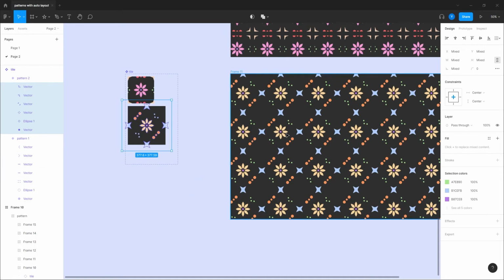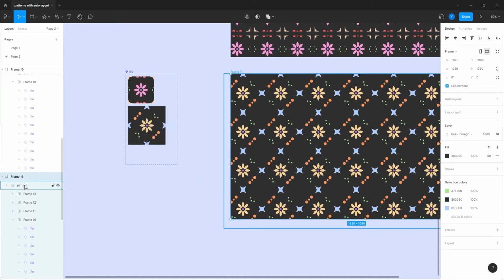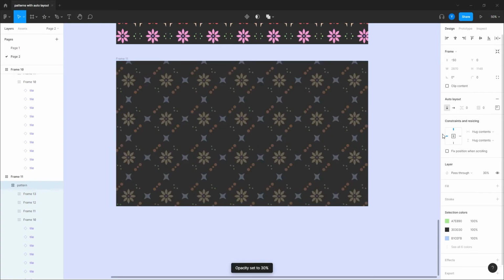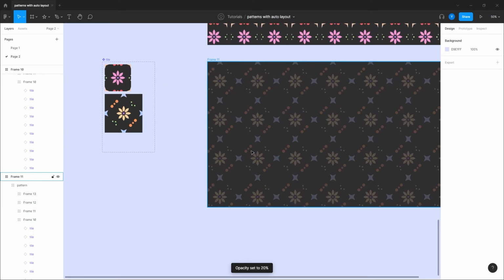And of course, you can take this pattern, and if you just want a light background, don't mind that it has more parts on the outside. It really doesn't matter. You can delete from the auto layout. It's really easy. So I can make it like that or like that and use it just like a light background behind something that I want to do.